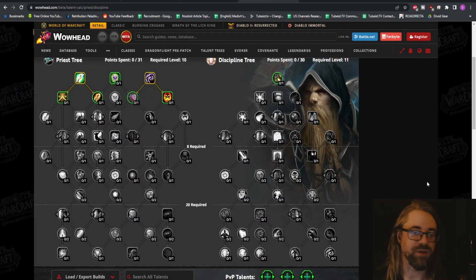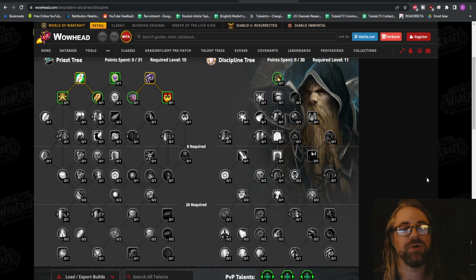And then we come to Discipline, which is actually probably the most improved spec over the last hours. I mean, it's actually crazy. They just got massive buffs, really crazy buffs, to be honest. And I don't really play the spec, so I can't really tell you how powerful any of that stuff is. But Discipline looks like it is the healer that has improved the most in this expansion, because they have always kind of struggled. They have always had an identity crisis recently.